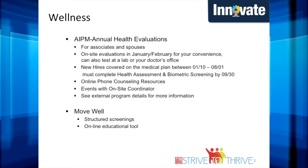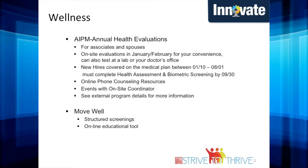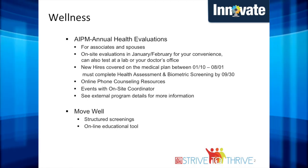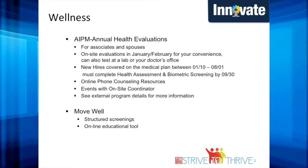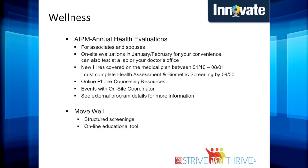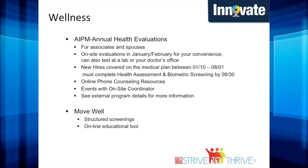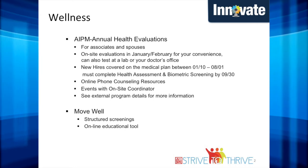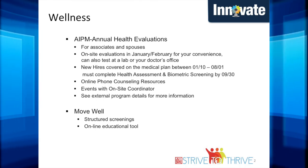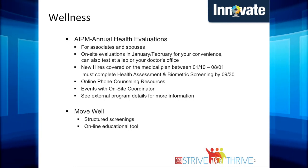Art Van cares about the wellness of our associates, and to ensure that we maintain healthy habits, our wellness provider AIPM — American Institute for Preventive Medicine — will facilitate our health assessment and health evaluations for associates and spouses covered under our medical plans. For convenience, you can have your health evaluation conducted on site, at your primary care physician, or at a local participating lab. New hires covered under our medical plan after January 10th and between August 1st must complete the health assessment and biometric screening no later than September 30th. AIPM provides online counseling resources, and the on-site coordinator will provide more program details throughout the year as they become available.